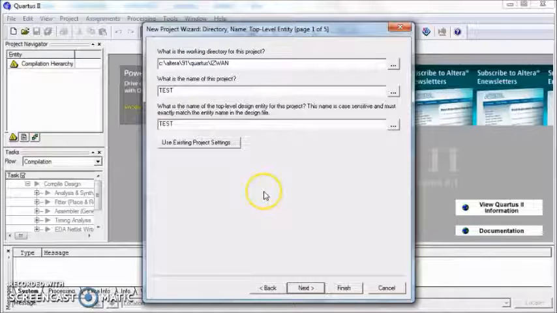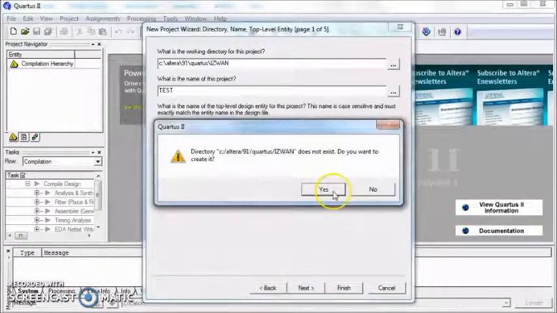For this one, you just let it be. Let the top level design entity have the same name as the project. After that, you can proceed to next, and you'll come to page 2 out of 5.